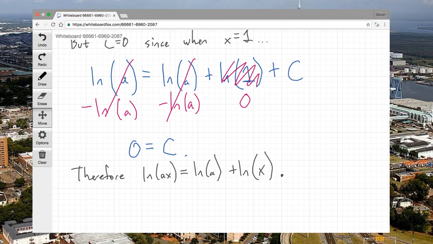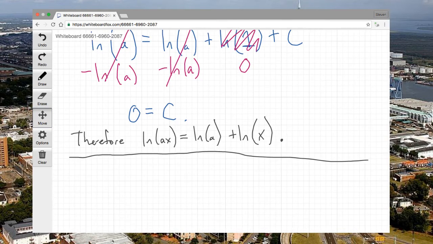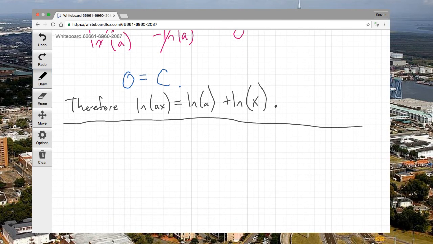Okay. What else can we do with this definition? Well, it allows us to integrate 1 over x. We were kind of just told, in Calculus 1, that the integral of 1 over x is the natural log of x, or maybe we weren't. But in any case, often that's taught in Cal 1, that the integral of 1 over x is natural log, but it's actually a little bit more complicated.